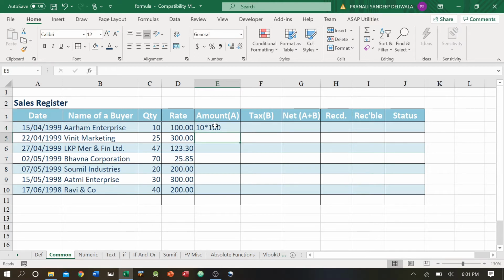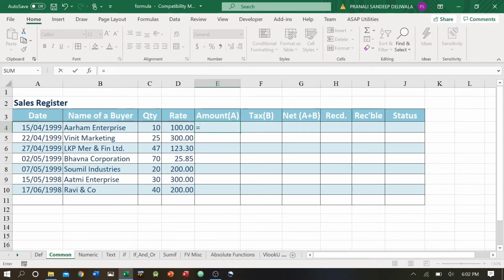Whatever I have typed is shown, because beforehand when I was typing this, I had written Aram, so it has written Aram. I have written 10, it has written 10. Likewise, I have written 10 multiplied by 100, it has written 10 multiplied by 100. There has to be some understanding between me and Excel, wherein Excel can understand whether I am typing it or whether I want to get it calculated. That understanding between me and Excel is the equal to sign. Whenever I type the equal to sign, Excel will understand I don't want to type, I want to get it calculated.